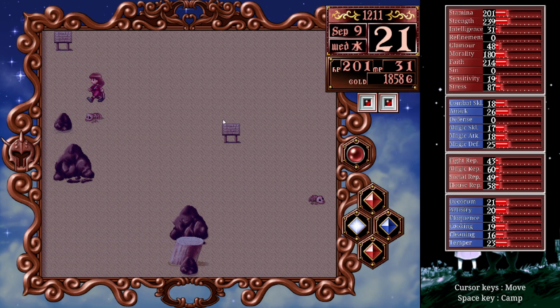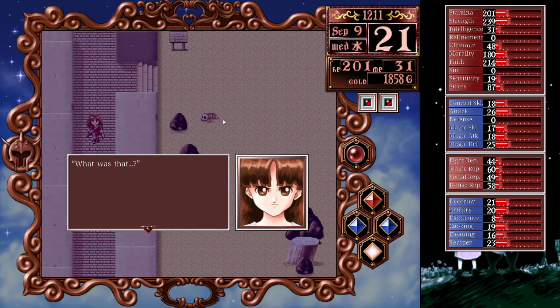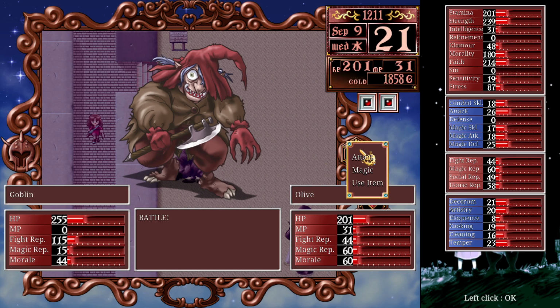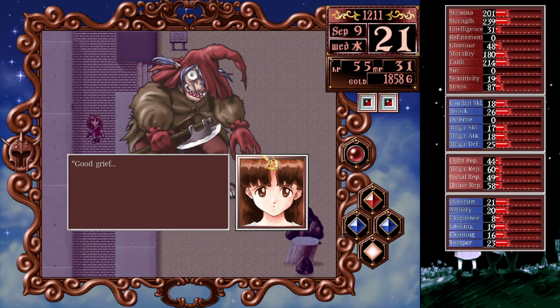So, 3, 2, 1. Yeah, you need 421 fighting reputation. And if you're not sure, just raise it as high as possible. 415 is definitely more than enough, but I feel like the number was 421. But unfortunately, we did not make it past. So, I hope the daughter runs away with her morale at 0.